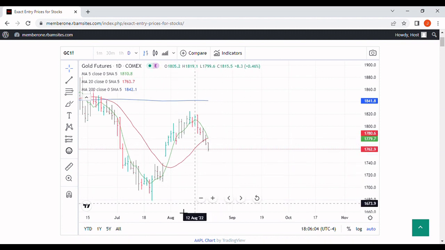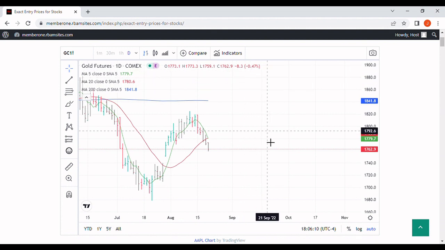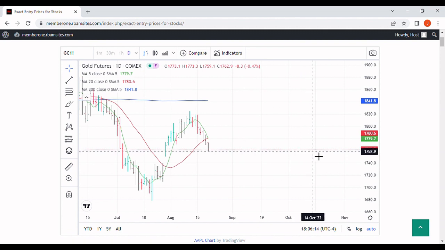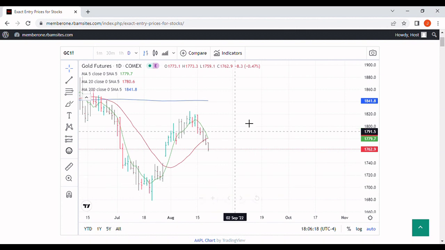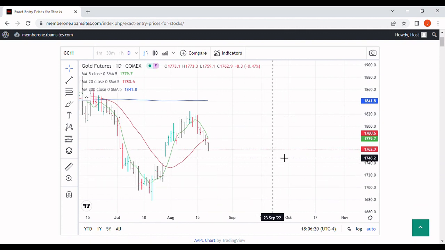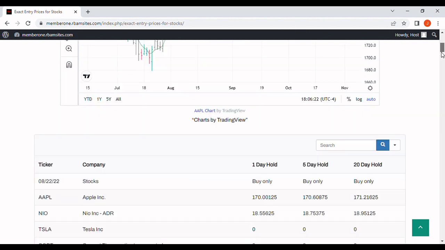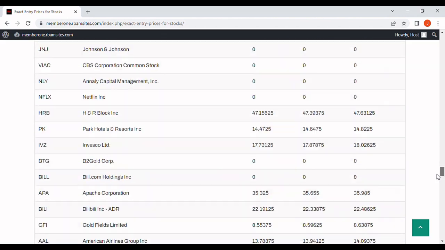I don't see this collapsing much below this price, at least I don't see it right now, nor do I see us getting a tremendous rally in gold. Probably a trader's market, probably until the end of October-ish. A trader's market back and forth, as I said, between 1700 and 1800 is my best guess. Let's go down and see what RBAM Research says about it.